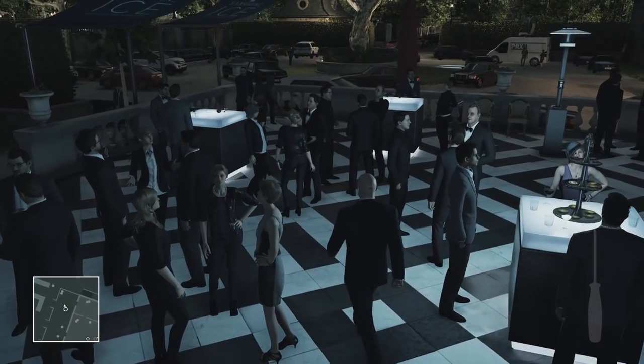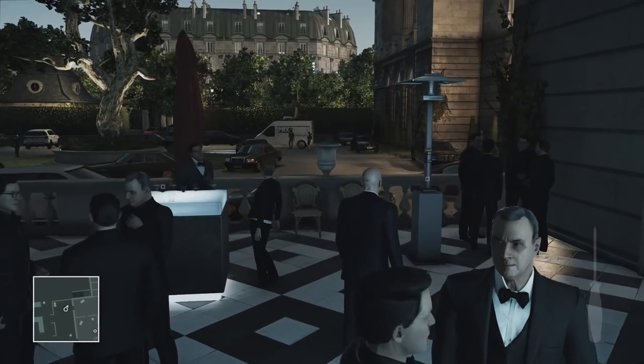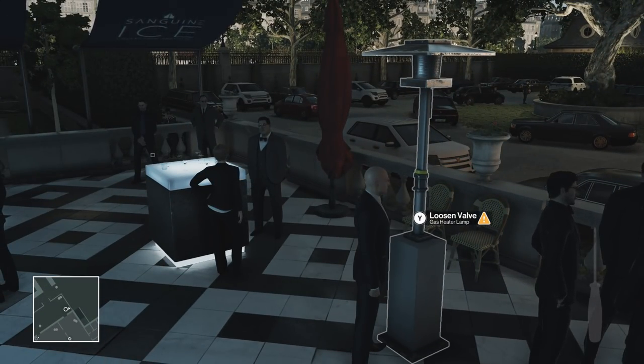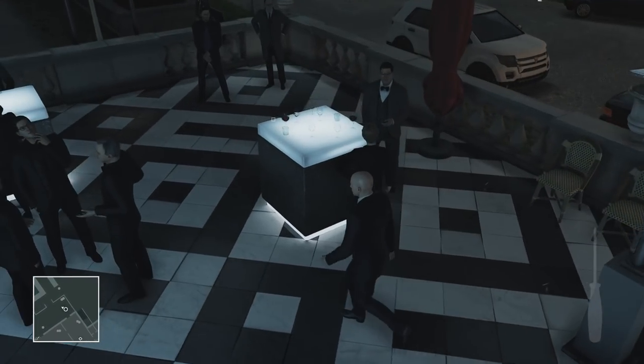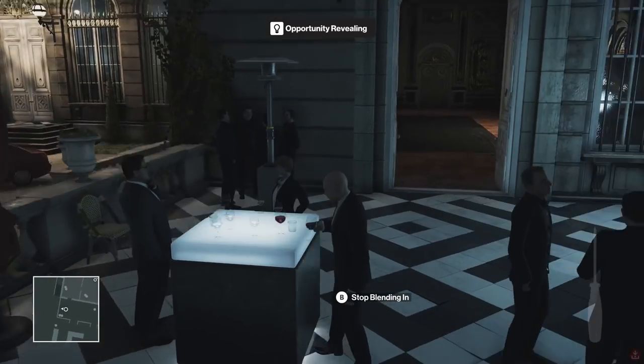Using the new instinct system that basically highlights objects you can interact with. So there's all these gas heaters I can fiddle with. Okay, so I could loosen the valve. I'm guessing that's with one of the tools I've got, though it doesn't actually say which. It would be nice if it said with which, so you kind of knew what you wouldn't be able to do if you didn't have the right thing. And over here, you've got... let's blend in and listen to an opportunity.